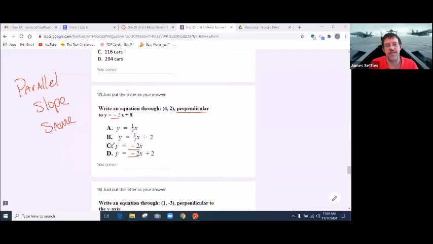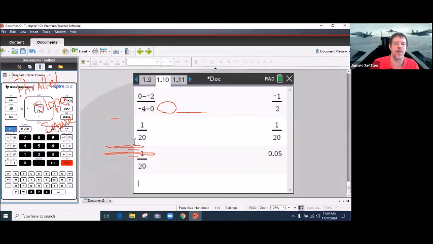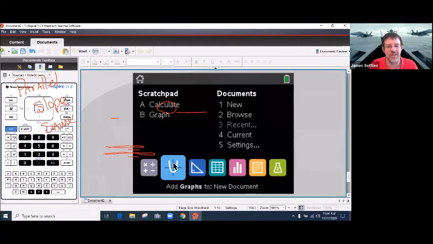Now, the problem is I'm not looking for parallel. So if I'm not looking for parallel, that means we can eliminate these. That's why we look for parallel. Parallel is easier. So if I'm not looking for parallel, then eliminate parallel, and it's got to be one of these two. And if we type this into the calculator, some of y'all might be typing it in, some of y'all might be guessing because there's only 2 left.